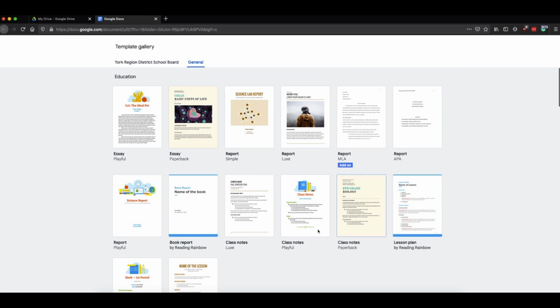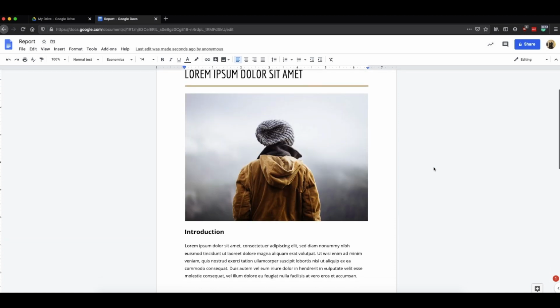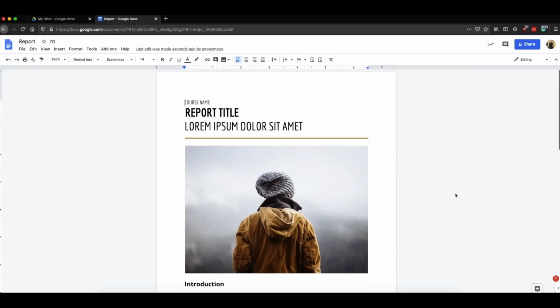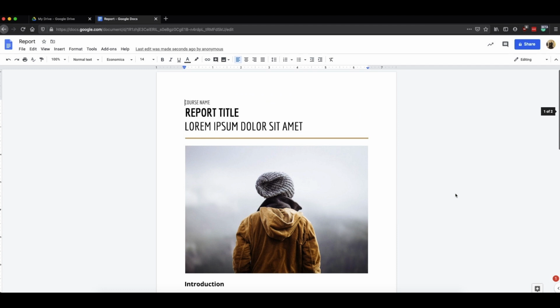But if you wanted to do, say, a report, click it. It'll load up for a couple seconds, and then you're ready to go. So this is what it will look like when it's all loaded up on your account here. You can just see that there's a picture here already for you. You can replace it and so on and so forth. This is a very simple one. You can browse through all the other ones. I'm sure you'll find something that'll suit your needs.